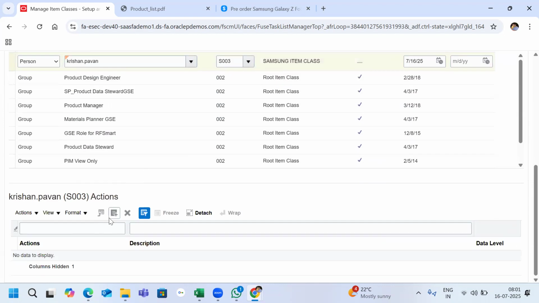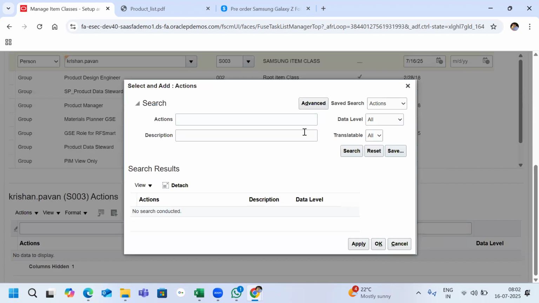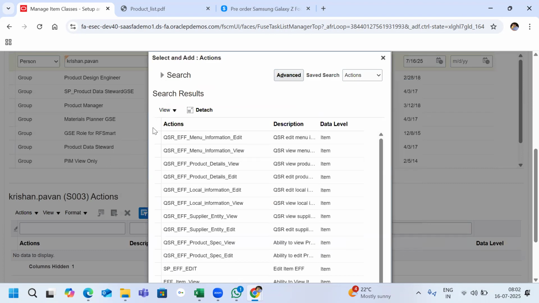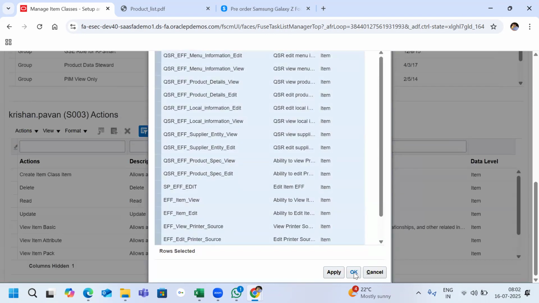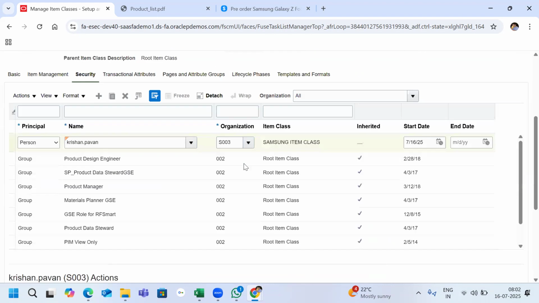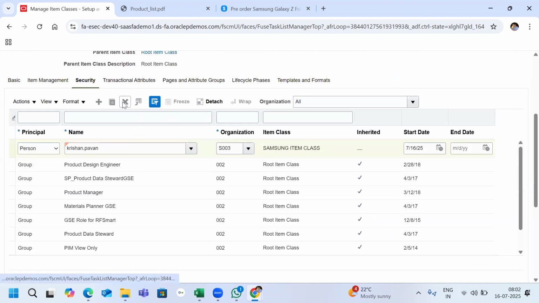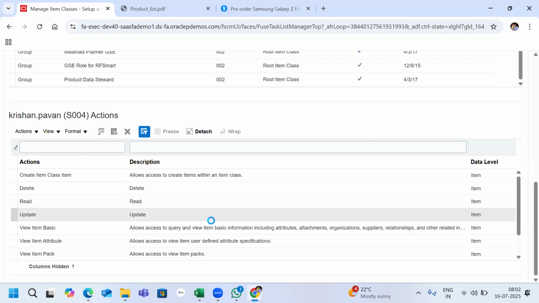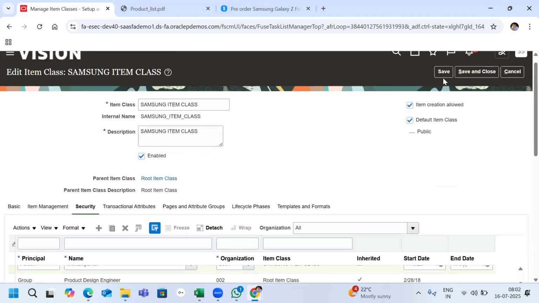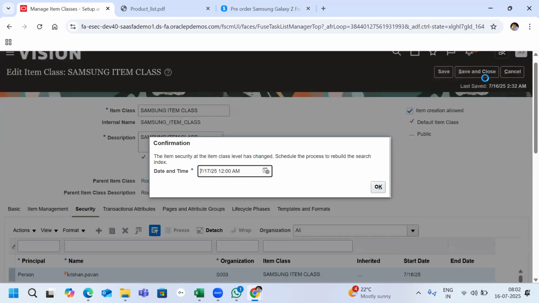If you click here, plus, search, select all, apply, okay. Similarly, let us assign S004 also. Since we duplicate, automatically all this will come. Simply hit save. Okay, save and close.